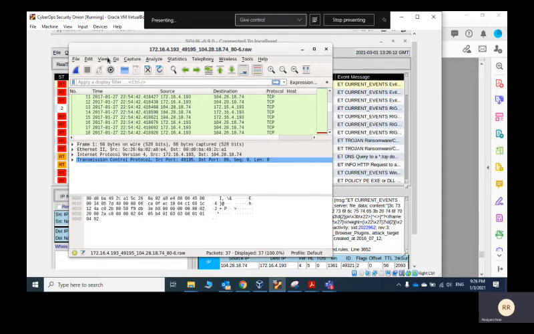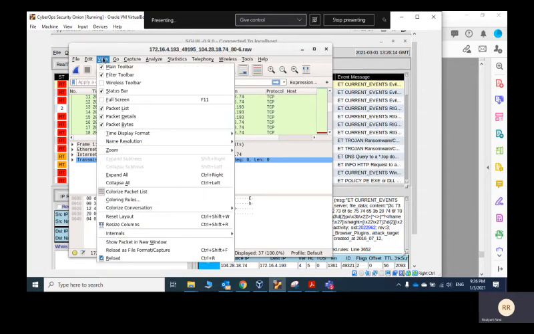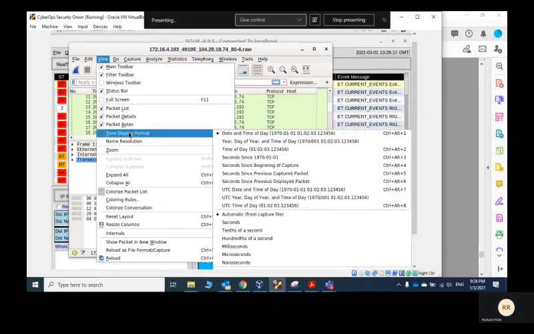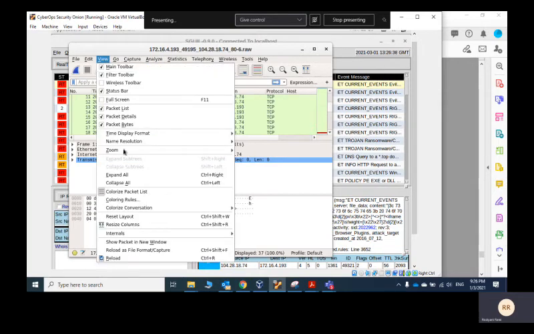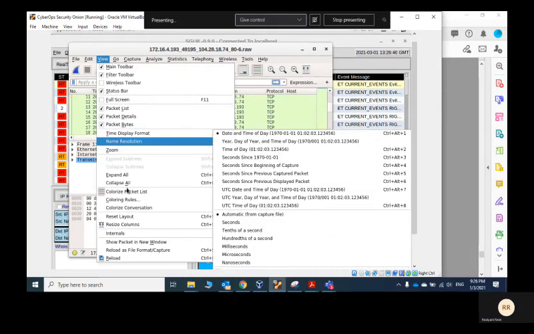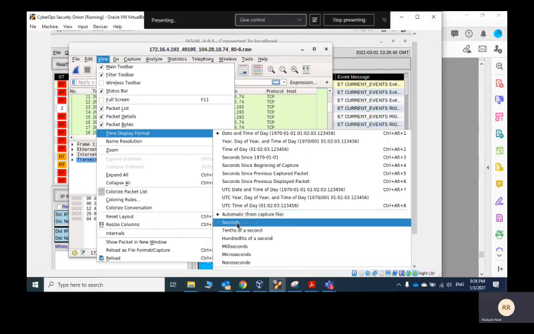So go to View, time display format, click date and time of day. Also we need seconds, so go to View again, under time display format, click on seconds.